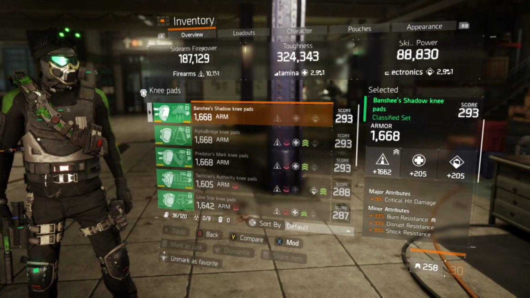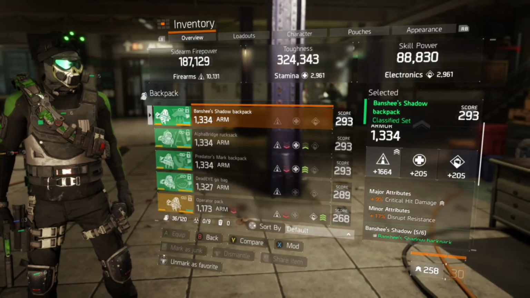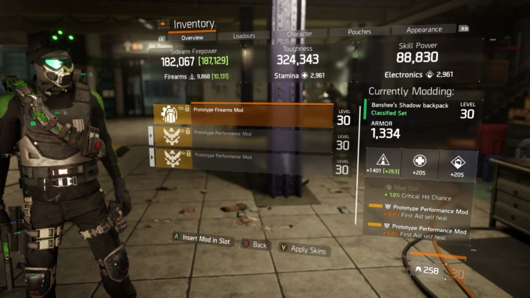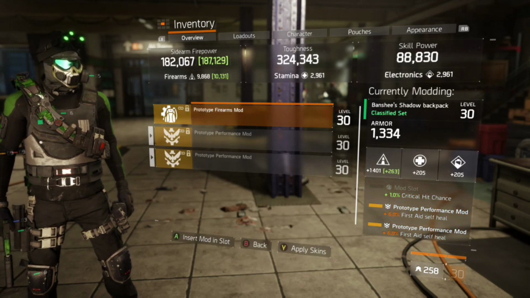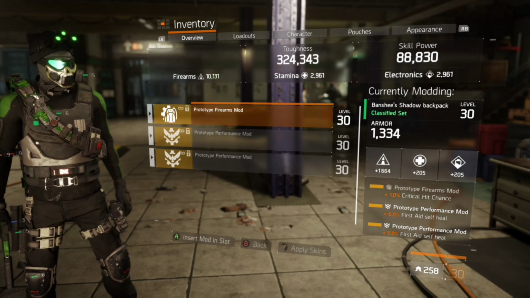First aid self heal 6%. Backpack, rotor firearms, 9% crit damage, 17% on disrupt resistance, and I'm also having on a 263 so far as my firearm mod with 1% crit chance, 1401 on my firearms with a 6% first aid self heal.